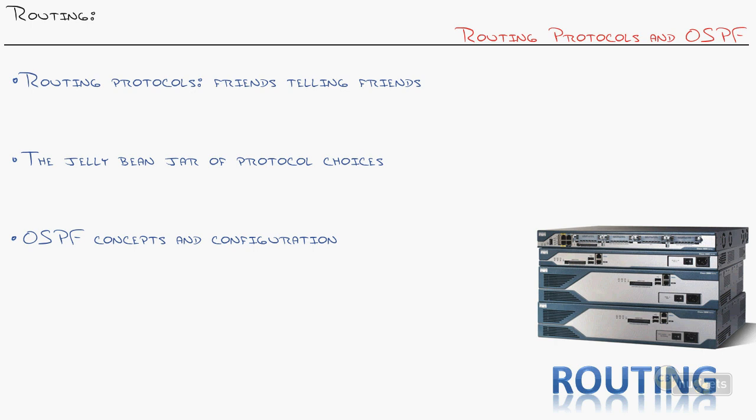Now we come to routing protocols, which is taking the static routing that we saw in the last nugget and automating the process. Initially, you're going to be like, ugh, but I will say it is necessary. It's necessary to kind of trust your routers to start doing this static routing replacement for you, to where they're going to come in and build the routing tables dynamically. So that's going to be what we look at in this nugget. First off, big picture routing protocol overview, then a focus on OSPF.